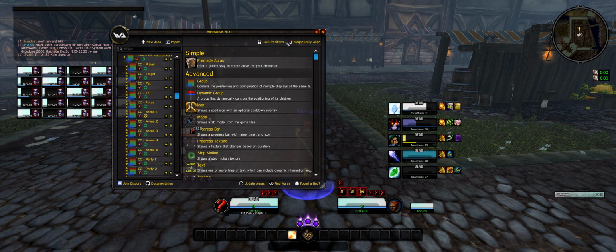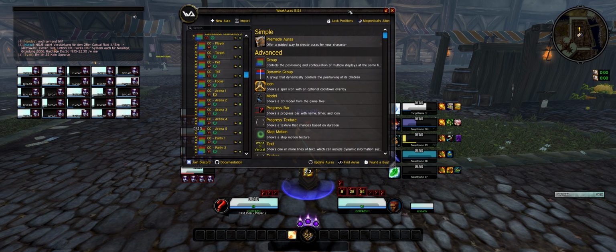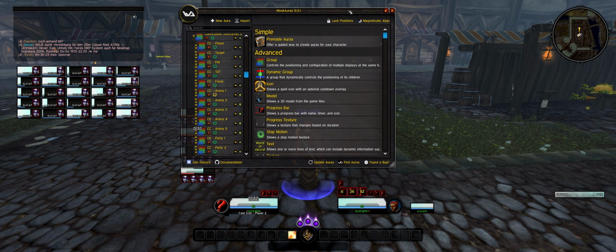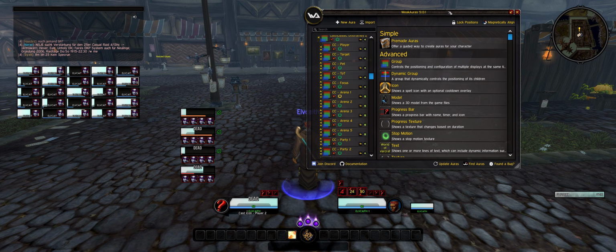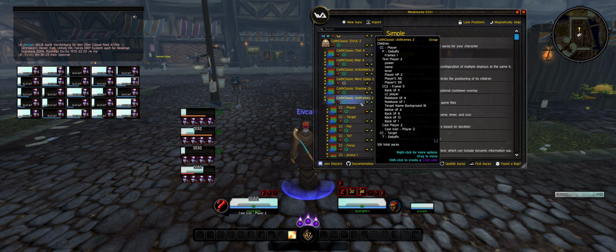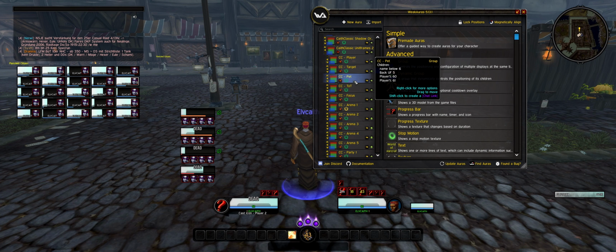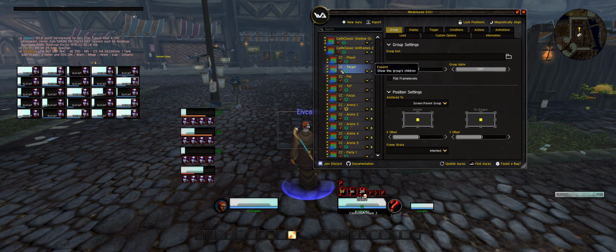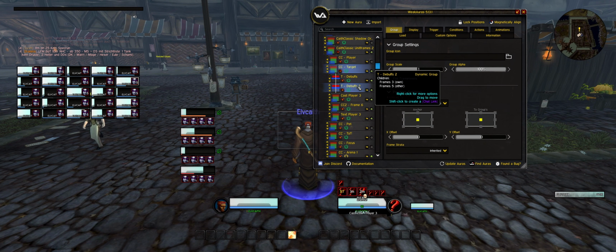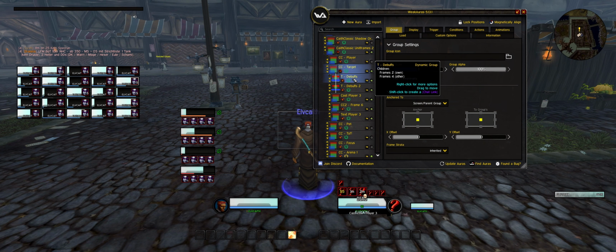So if you open WeakAuras again, let's hide Gladius for now. You will find them at the unit frames here, and for example at the target, which is the most important part. I have it a little bit structured like this.